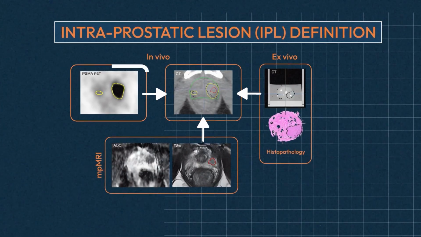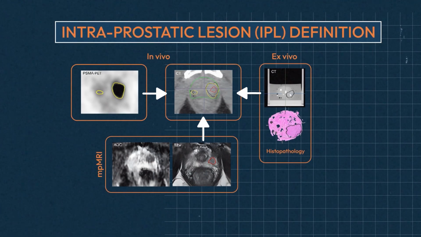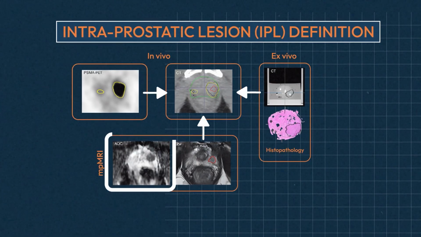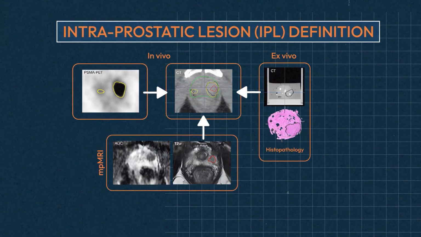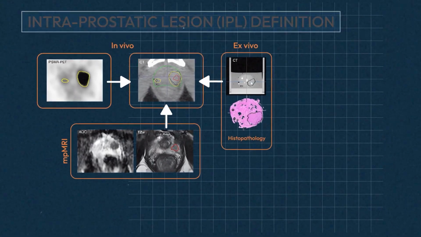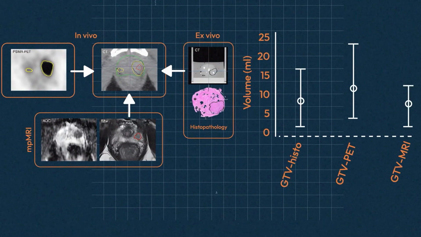So in the upper left here, the PSMA PET uptake in the left lobe and the changes on ADC and T2 in the lower left, corresponding to the focus of prostate cancer seen in the histopathology in the left side of the prostate. What we find from these types of studies is that there is a bit of difference in terms of the correlation of the actual volume of the cancer compared to the pathology, where the MRI tends to underestimate the volume of the cancer somewhat compared to PET, and that the volume correlations are a little closer between histology and PET.